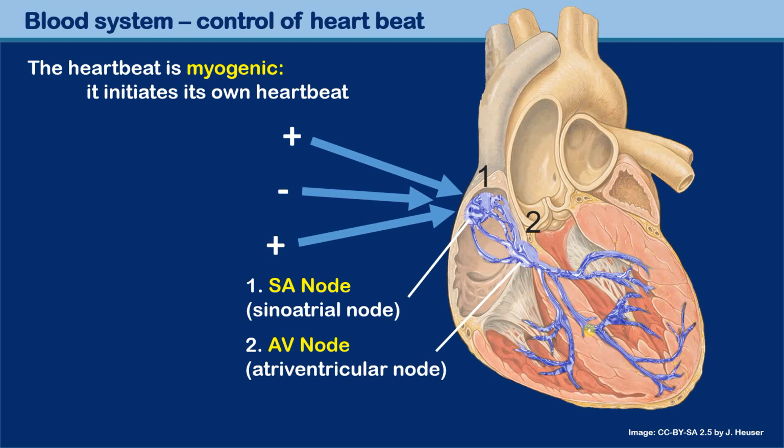So they're indicated. They're probably a little bit too thick. I think they should be a little bit thinner, but it doesn't matter. It's also a schematic drawing over here. In any case, you should already know that the heartbeat is myogenic in nature. This means it initiates its own heartbeat.